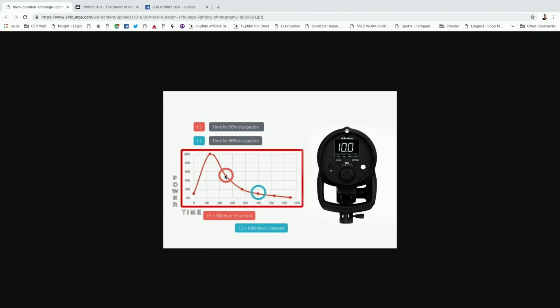So you still have a chance that there could be some of that excess light getting into the shot, and you don't have as crisp of edges as you're looking for when you're trying to stop action. So the T0.5 numbers, even though they're sexy and super duper fast, and we have some really, really fast T0.5 numbers, really T0.1's kind of where you want to really try to pay attention to whenever you're trying to stop action.